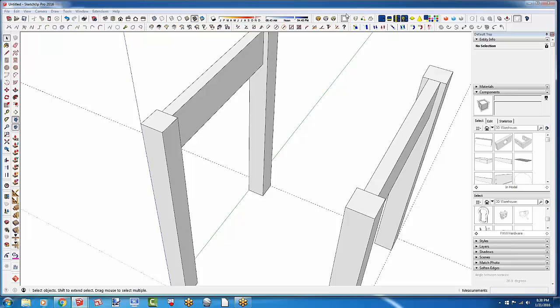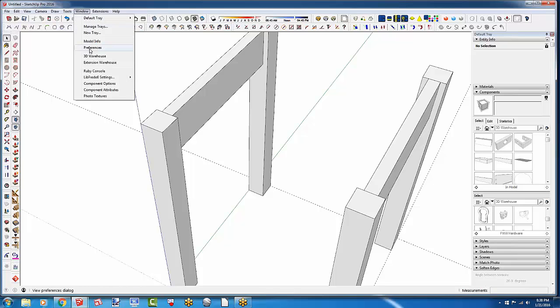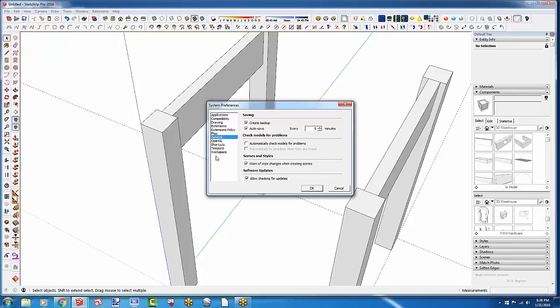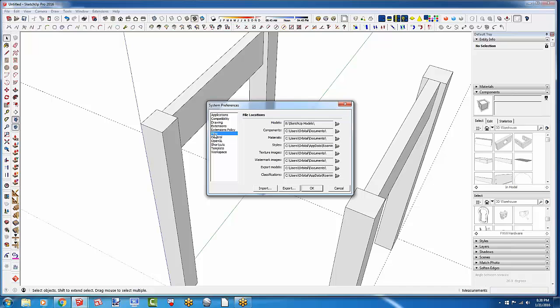Well, so actually in this computer now I have 3 hard drives, and 2 of them are used for storing files, and only the C drive mostly just gets programs. But you can set up a folder if you want under Preferences. And by the way, on Mac, the Preferences is found under the SketchUp menu to the left of File. But I don't think there's a place to set these files like there is on the Windows machine.